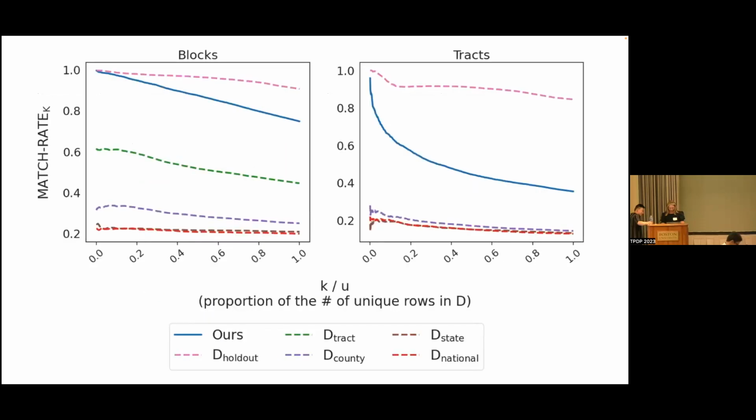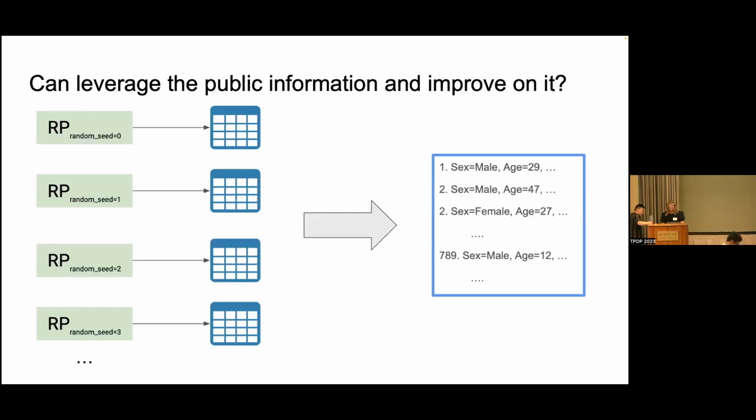Essentially, this is what it looks like. By design, we made it such that when we split things out, we get a holdout set that's very close to the private data set. So as you can see from the pink line, your reconstruction rates are extremely high, like 90% even for the lowest value. So obviously this prior knowledge is very strong. It's much better than what you can get from just the census statistics. So the question is, given this scenario, sure it doesn't actually happen, but let's say we're in this setting, is there any danger in releasing these census statistics then, or is everything kind of free game?